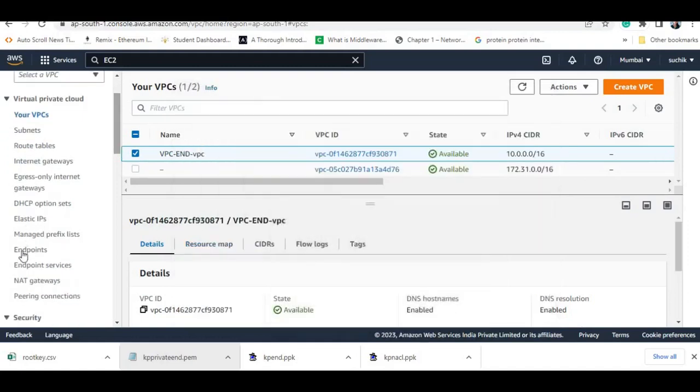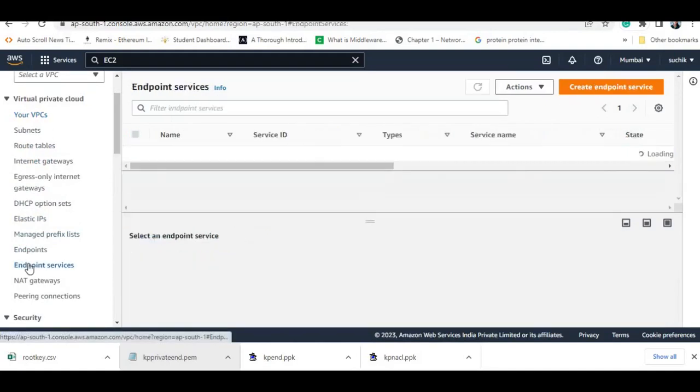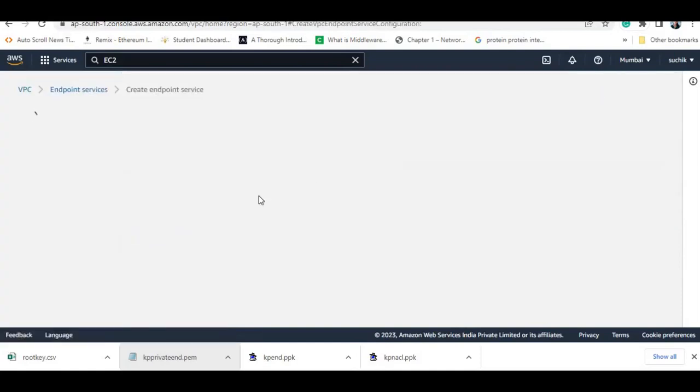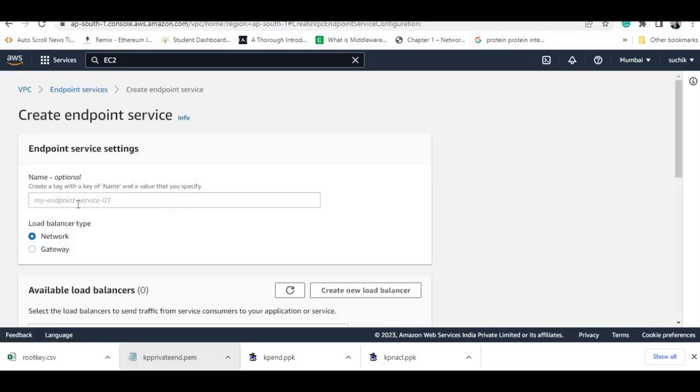So just go here, go to endpoints. Try to select endpoint here. I'm just keeping the network gateway itself.